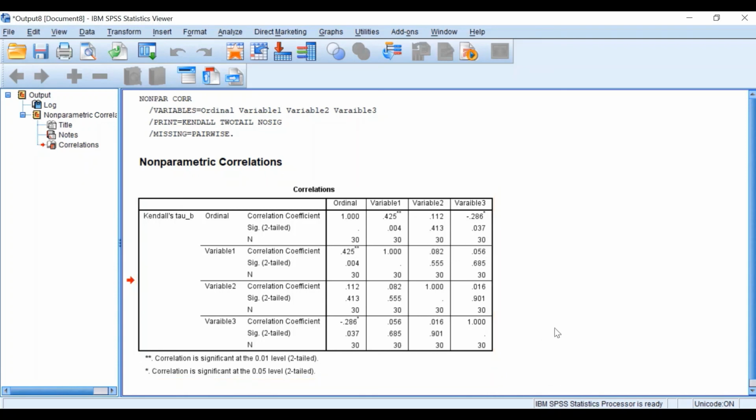So from this, it is very straightforward to make a conclusion: when comparing two variables that are not normally distributed, when the data are not parametric and the data in the groups are small, we can compare two variables using the Kendall's correlation coefficient.